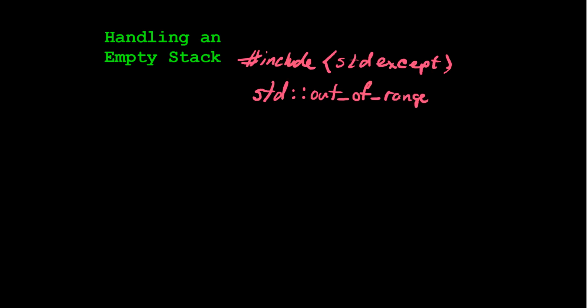So out_of_range is an exception. You can think of this as your index out of bounds exception if you were doing this in Java. You're basically saying that something is outside of the normal range of operation. Now, we have the ability to resize a stack if our stack isn't big enough. We can always make a larger array and copy the data over. We'll talk about how to do that in code in just a bit. But if I have an empty stack, I need to be able to deal with it.